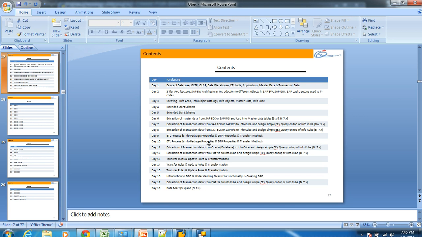Previously, in the batch we were handling both the 3-point text flow and the 7 flow, because in BW 7 and the latest versions, the 3-point text flow is still supported. So I was dealing with both. It was taking so much time, but now it's almost completely outdated. So for the 3-point text objects, I'm just having some ready-made videos from the previous batch. I'll hold them there. Generally, you don't need it. If you want, you can just have a look at that. You will learn the 7 flow, but the 3-point text flow will not be much different. There will be slide changes. You can just look at that.